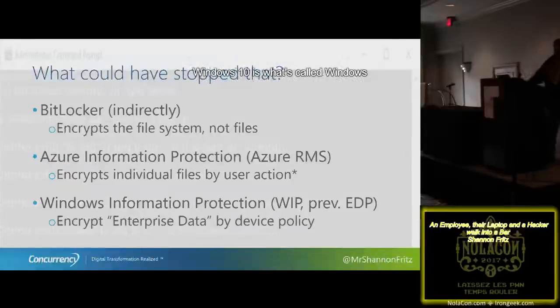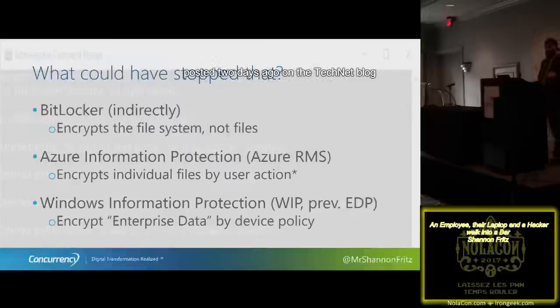Also new for Windows 10 is what's called Windows Information Protection, or WIP. Windows Information Protection uses Azure RMS under the covers. So instead of needing to take the SDKs and develop your applications to be RMS enlightened, we can actually just, as an organization, declare certain applications to be enterprise apps. And an enterprise app then can have an RMS policy applied, so any files that it interacts with become encrypted and decrypted transparently. So we can say WordPad is an enterprise app, and when you open up a text document in our RTF, it will encrypt that file transparently at the OS.